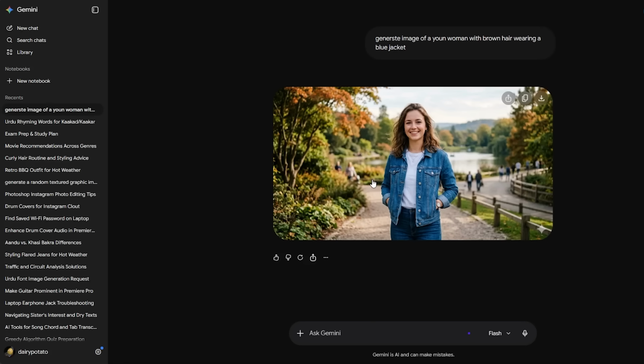That's why professional creators build something called a character reference system. Now, instead of relying on memory, they create a detailed character blueprint. Now, the blueprint becomes the foundation for every future image. This is the single most important step.